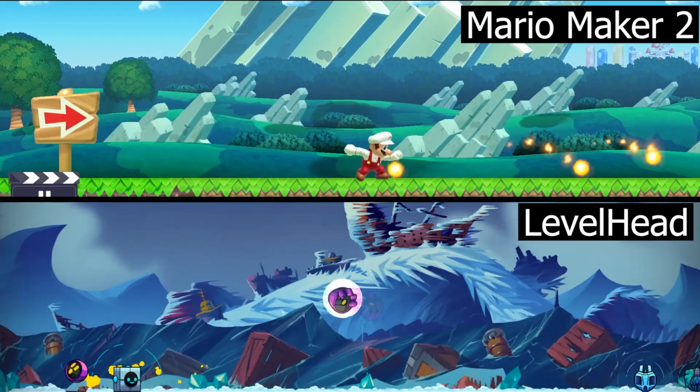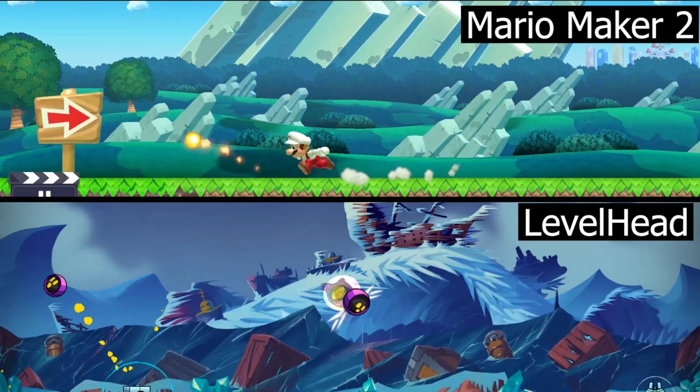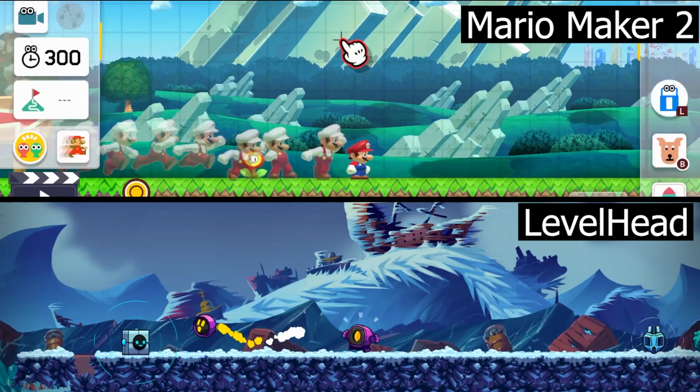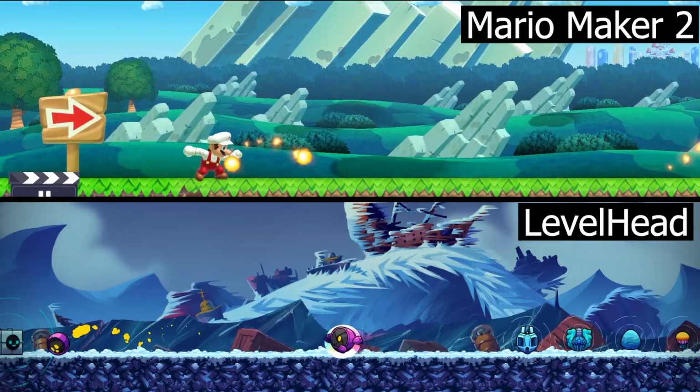So they're very similar. There is a little bit more opportunity to do stuff with the Face Blaster from Levelhead though. So I think some of the ways that you could incorporate this into levels would be pretty cool because you do get that momentum built up.